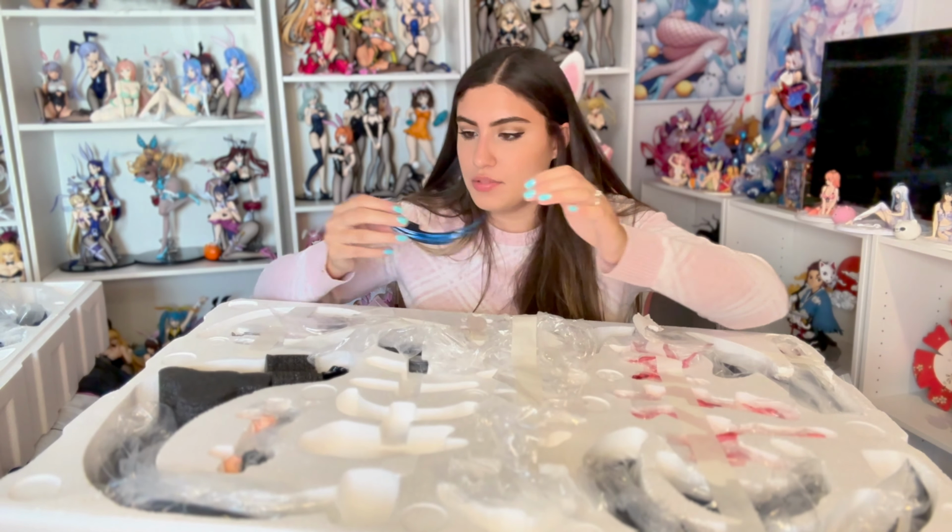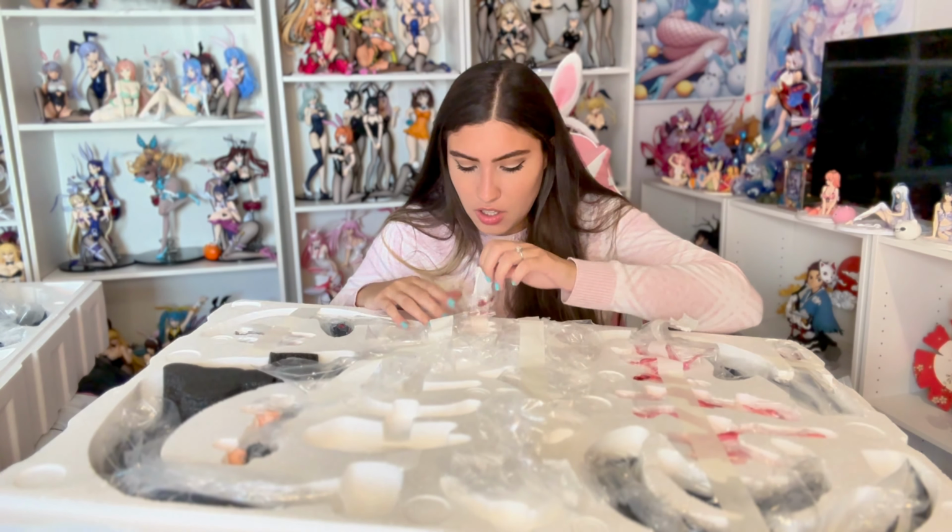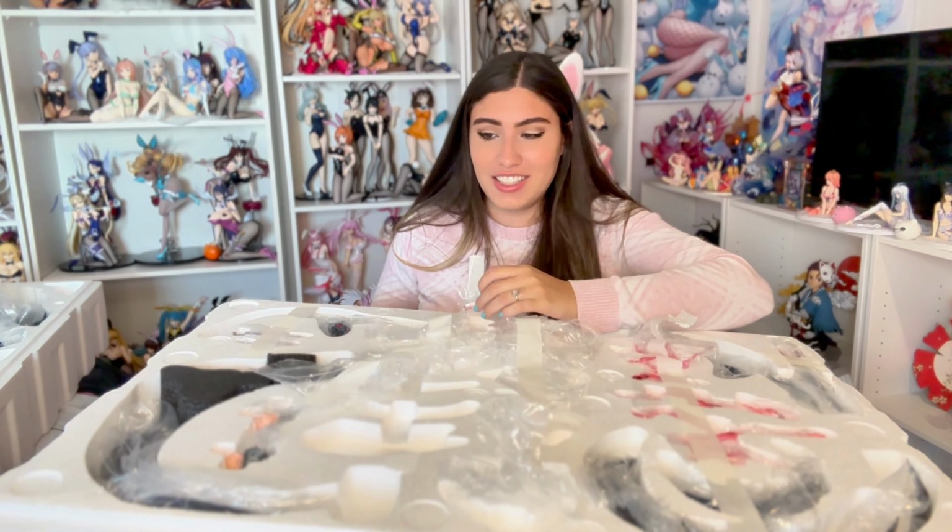Oh, is that a little chip? Whatever. I'm not sure what this is, but it's a different texture than all the other pieces. And then we have two really small effect pieces. Everything so far is looking great, no breaks at all.